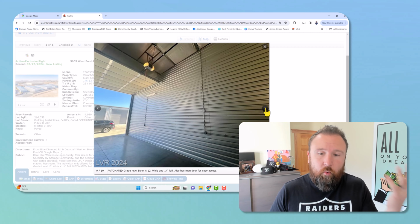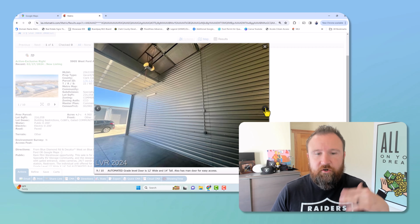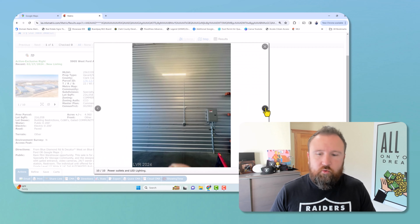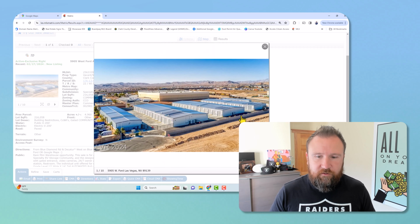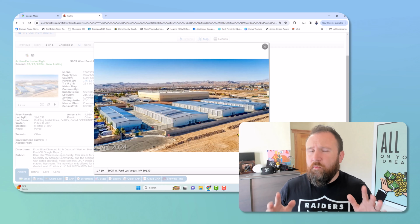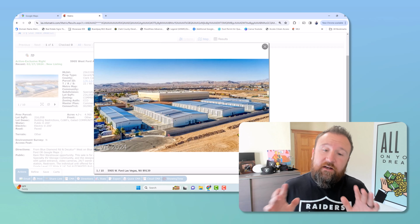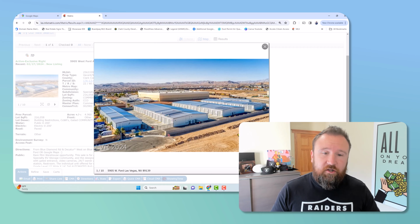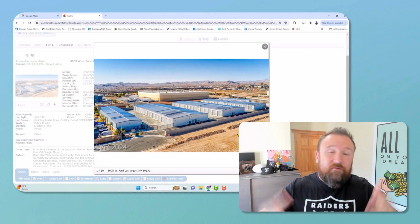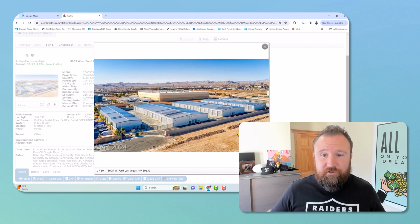Again, this is only one unit that's available in here. There's 116 of them, but there's only one that's actually on the market. And it's so rare for them to actually come available. I wanted to highlight this because this is something that's just a unique product that doesn't come up much. It is available right now for $200,000. You have monthly HOAs of $227, and you have your own storage unit. You have your own warehouse, actually.